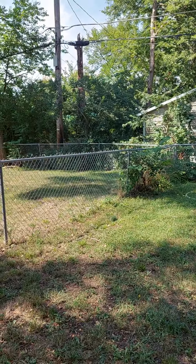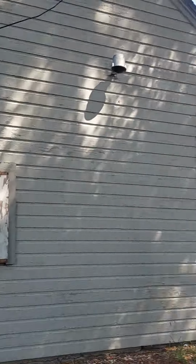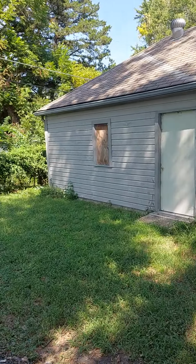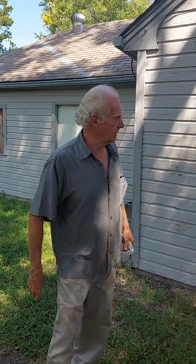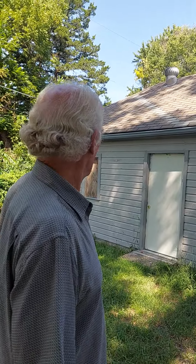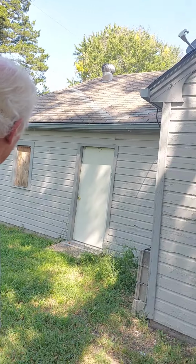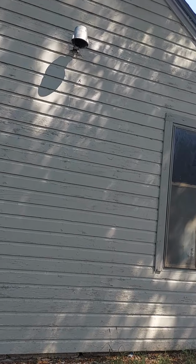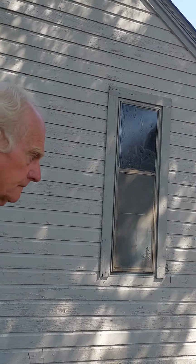I would say we're going to tune this up a little bit. This window, make it a little more civilized looking, and the garage has already been repainted all the way around. Well, I think you're on the right track. It really feels good. I like the finishes you're doing, and I like the direction you're going. And I think the least of your worries is what to do with that little space upstairs.